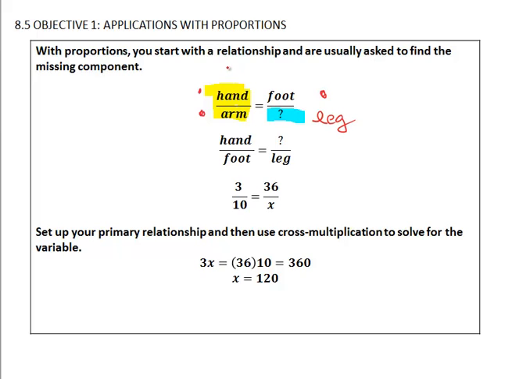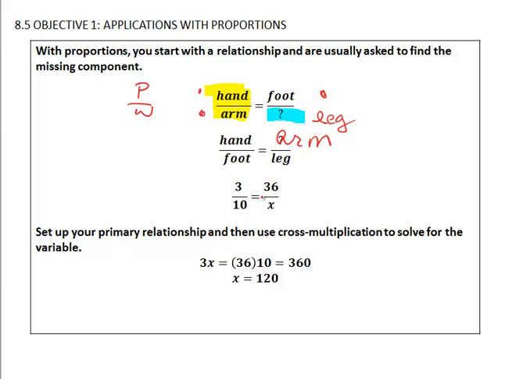I had the original relationship, and now they want me to look at a new relationship. Same idea, different part of the body. So that's basically sort of a part to whole situation. You can also compare part to part and then whole to whole. So hand is to foot as, what am I missing? I've got leg down here, so I've got foot and leg on the bottom, hand and arm on the top.